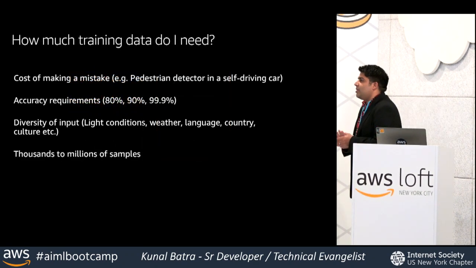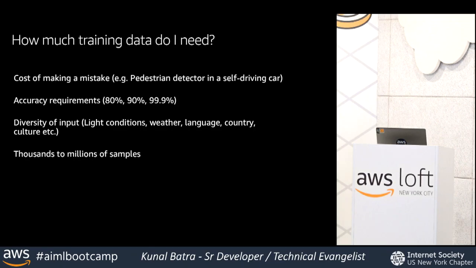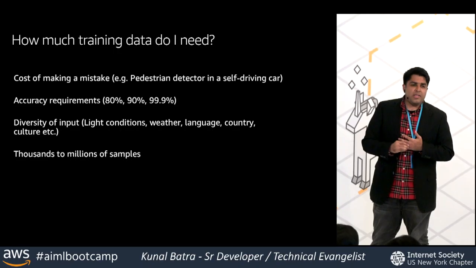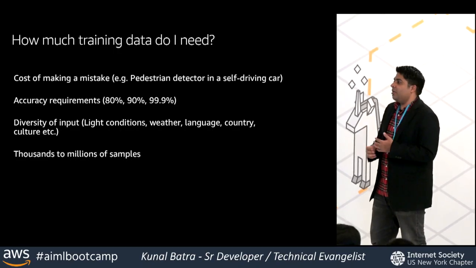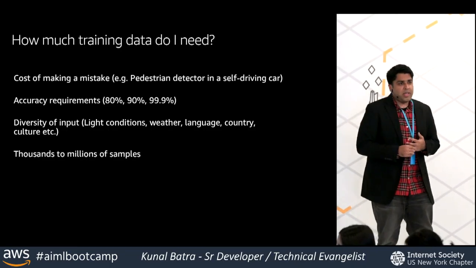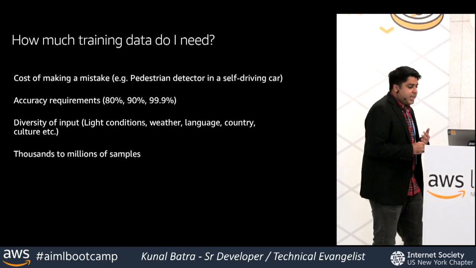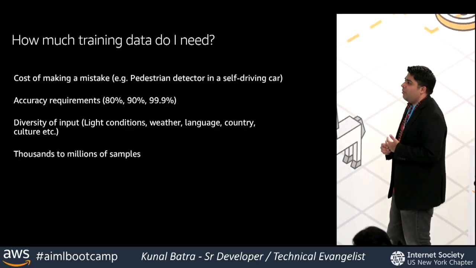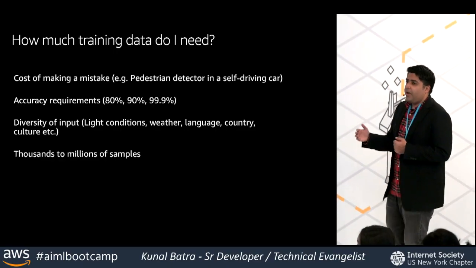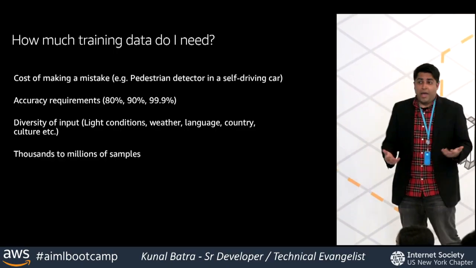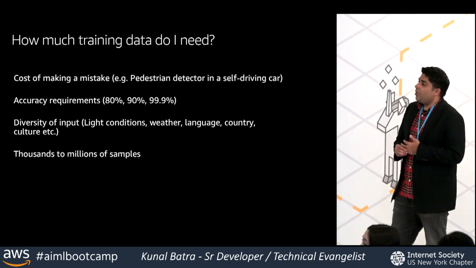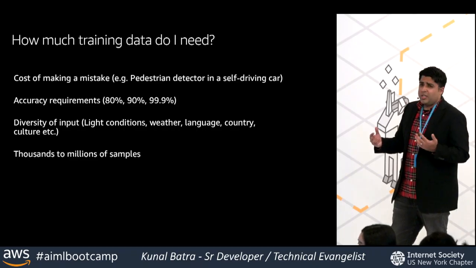So one of the questions I get asked a lot whenever we talk about creating a data set for machine learning is, how much training data do I need, right? And this is a very customized answer, a very personalized answer to what you're trying to do. So you need to think about certain things like, what's the cost of making a mistake? Is 99.9% accuracy enough when it comes to building a self-driving car, right? So that means something's going to go wrong 1 out of every 1,000 times. Is that good enough? I don't think it is. So depending on what you're trying to do, you need to see how much data you need. You need to see what your accuracy requirements are. Also, the diversity of inputs, right?